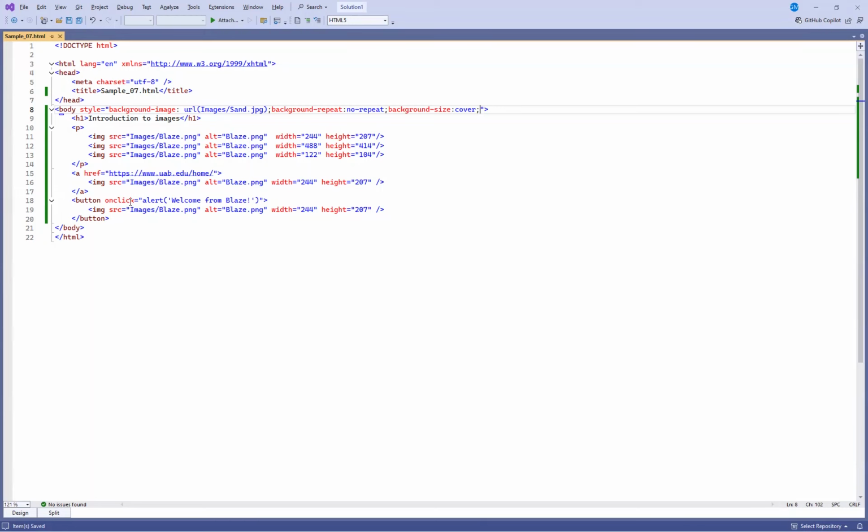The third one, of course, is the button click, which we will take a further look at with JavaScript in other videos. And again, it's just a nice way of dressing up your buttons. In addition to text, you can have a nice visual image there. And then the fourth example here is where you can simply use an image to style an entire element, for instance, the body of the document. And it turns out there are a number of other tags or other elements that you can do this way.